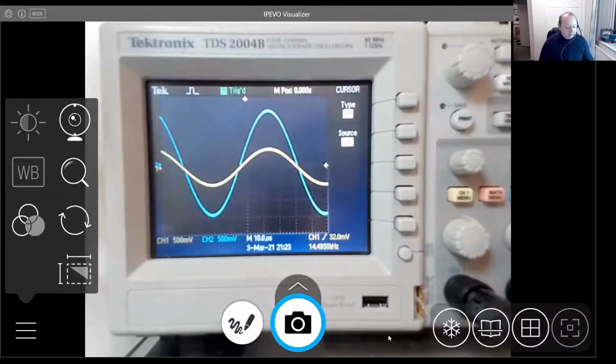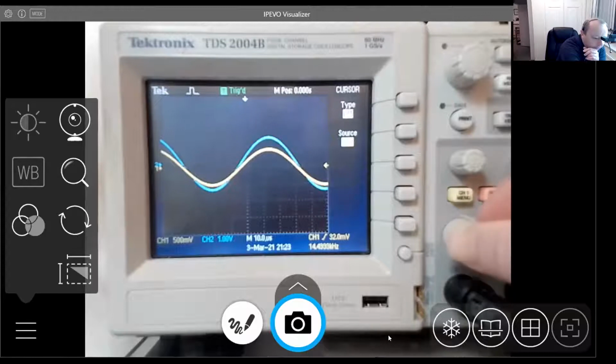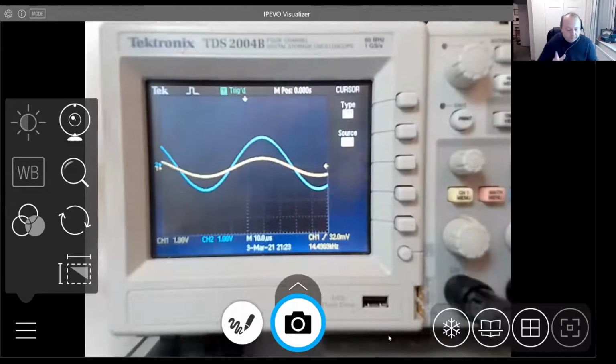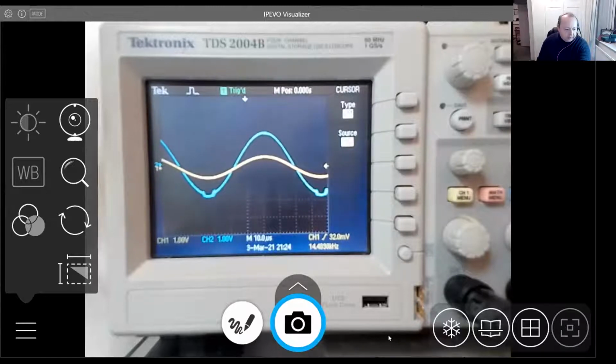But here's the first limitation to be aware of. This might work if we're lucky. If I just change a couple of things here. Right, so this is the first limitation. I always like to do an experiment to show things can go wrong. So if we increase the amplitude of the input, that's the yellow one. Yep. If we increase it too much, you'll start to see it's starting to lose its waveform.